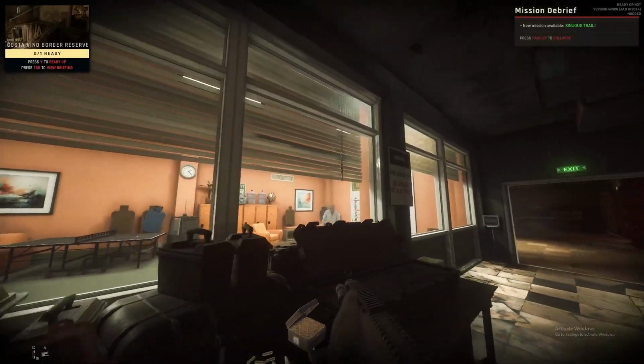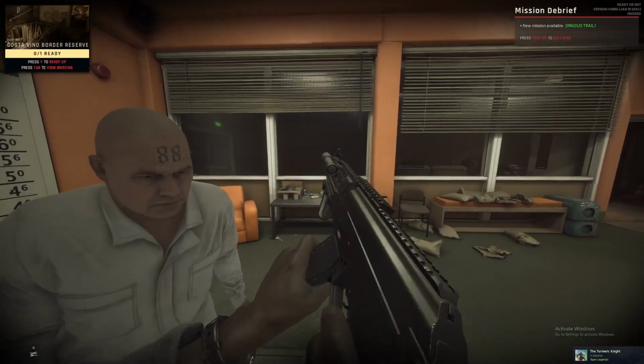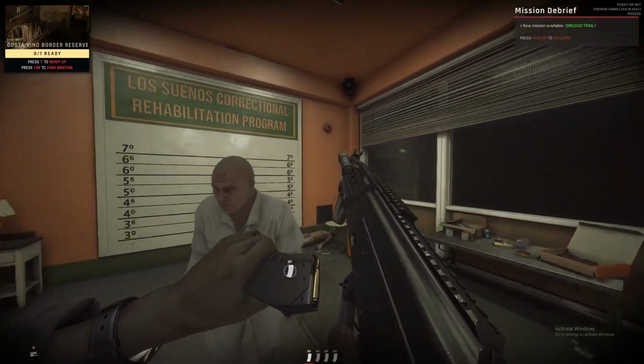Hey, buddy. I got a new toy. You want to see it? Look. Look at this, dude. Isn't this fantastic? It's a Kalashnikov in Ready or Not. Look at that.